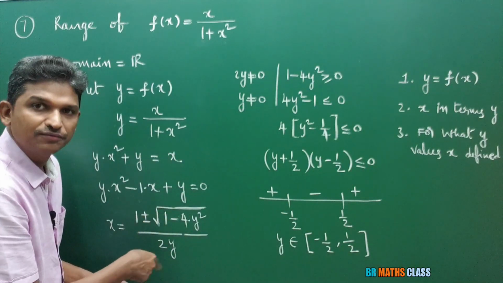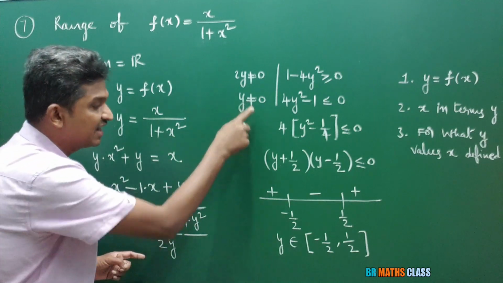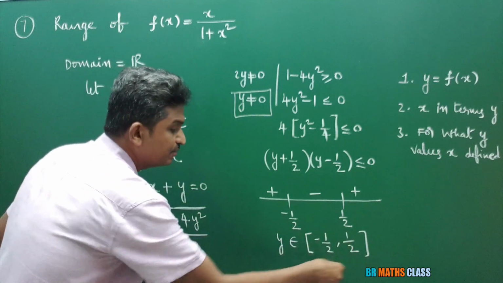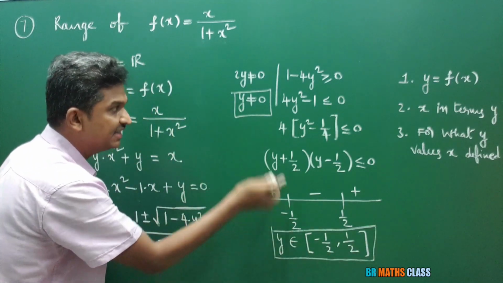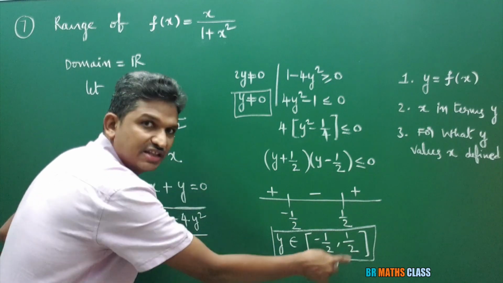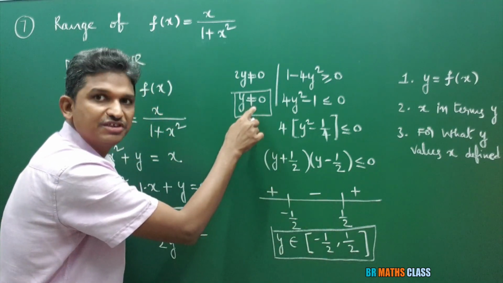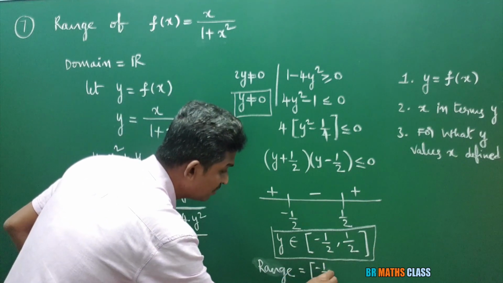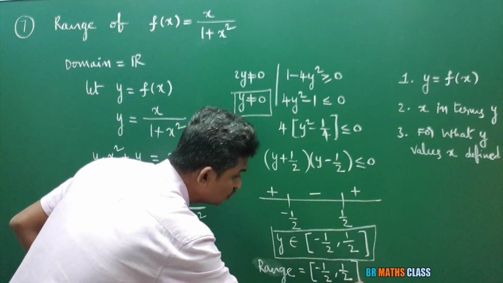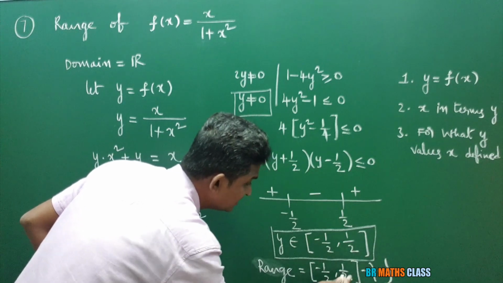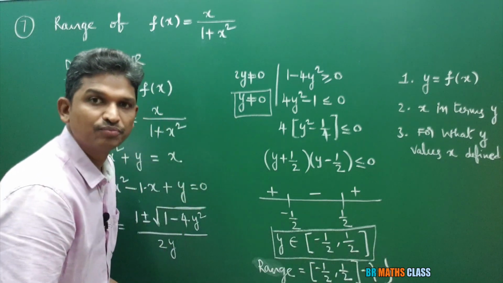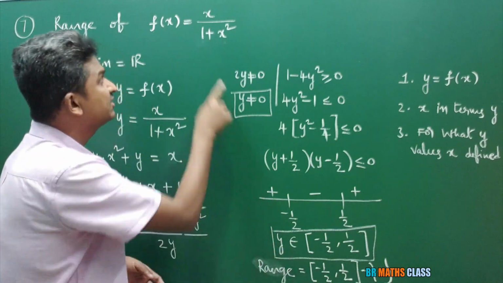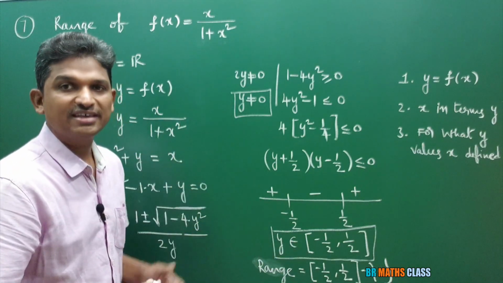See, what is the domain of this function? The values which satisfy both the conditions. See here, this is the first one. y cannot be equal to 0 and y must lie in this interval. Now I need the intersection of these two. In this interval 0 is there? Yes, but y cannot be 0. So what is the range? Range is the closed interval minus 1 by 2 comma 1 by 2 except 0. In this interval 0 is there, and I removed that 0. I hope you understand. So the range of this function is the closed interval minus 1 by 2 comma 1 by 2 except 0.